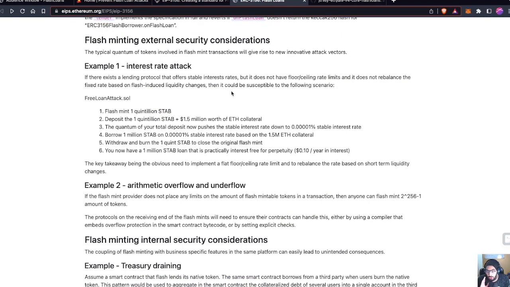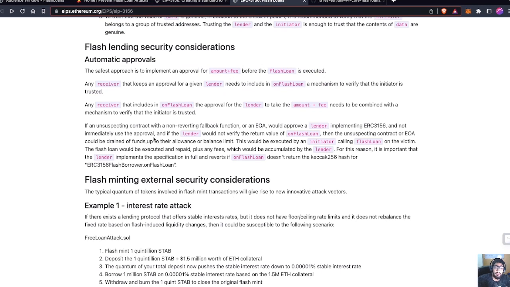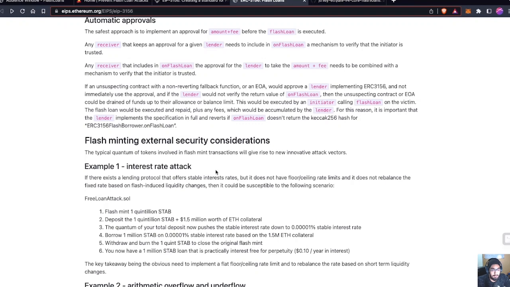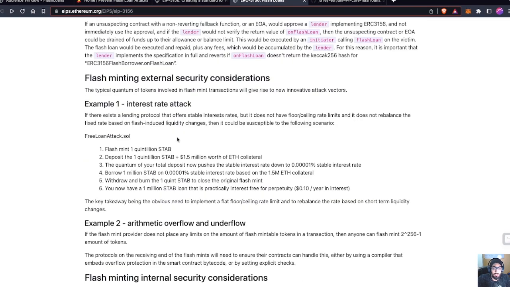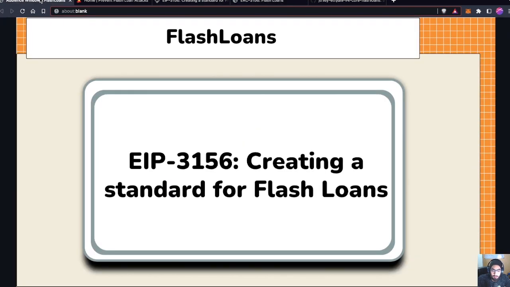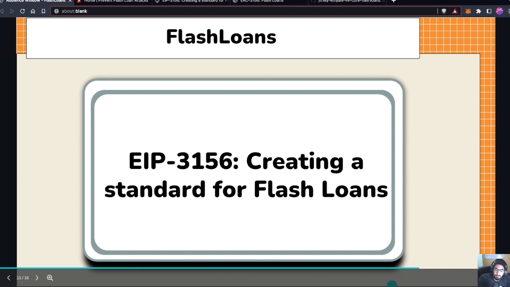Also, if you are a Solidity expert, or if you're interested in Solidity and security, then do check out the security consideration of this ERC. It's really interesting. I've heard from industry experts that it is really interesting and really thoughtful on the security side. So if you want, you can just check out the security consideration of EIP 3156. It's good, right? Cool. The link is already in the description, so you can check it.